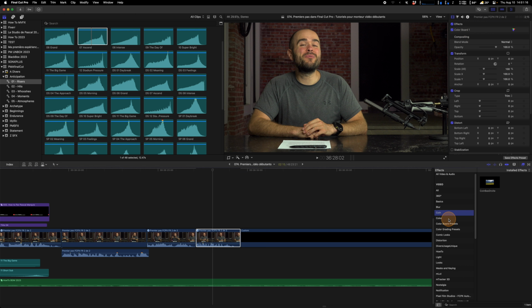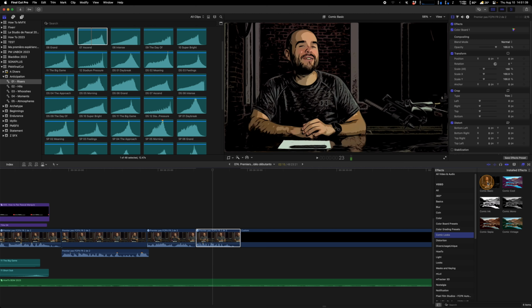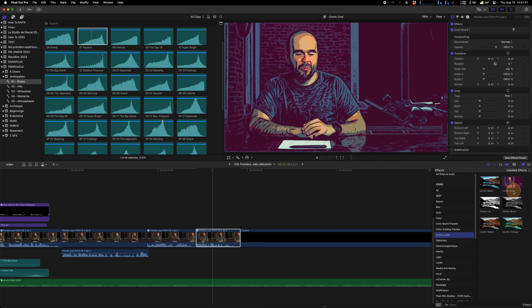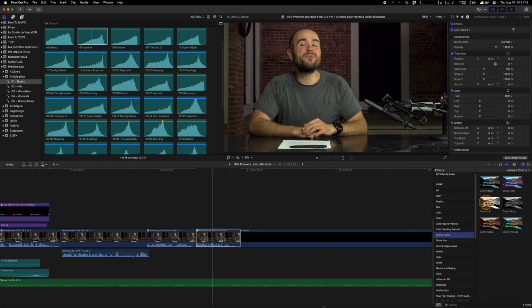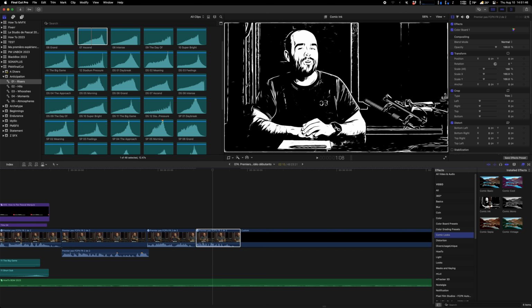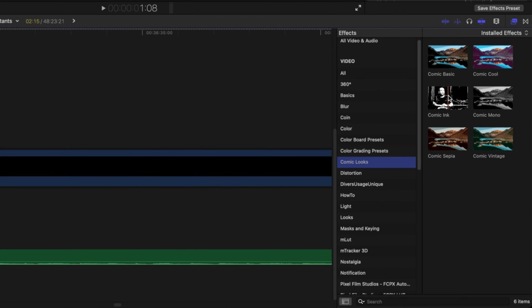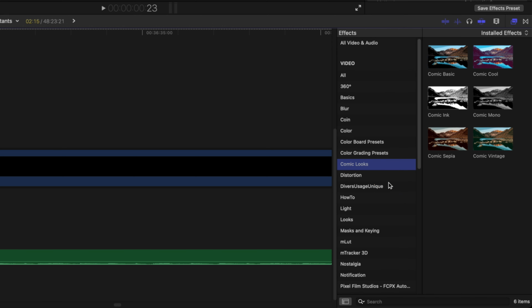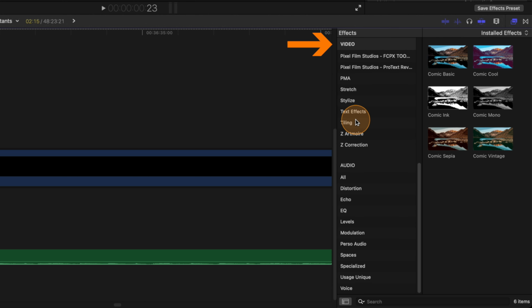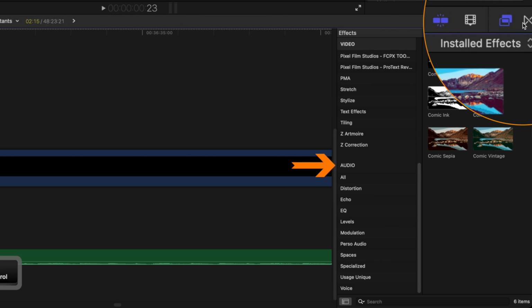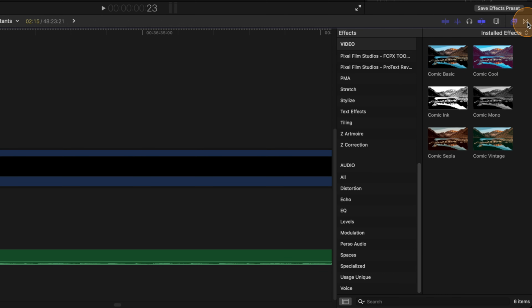There are other things that I don't think are very useful. Maybe I'm wrong, but I don't think this is very useful. So you have those kinds of things where you are just like, why? And you can purchase some. On the top you have the video effect, and at the bottom you have the audio effect. And when we move to the right over here, you've got the transition effect.